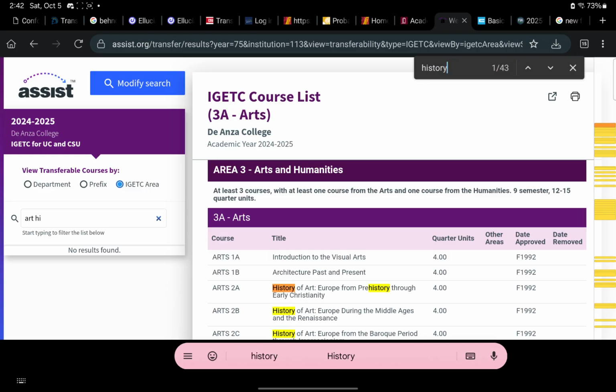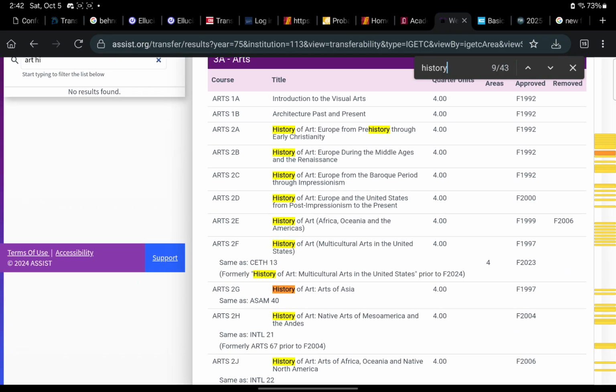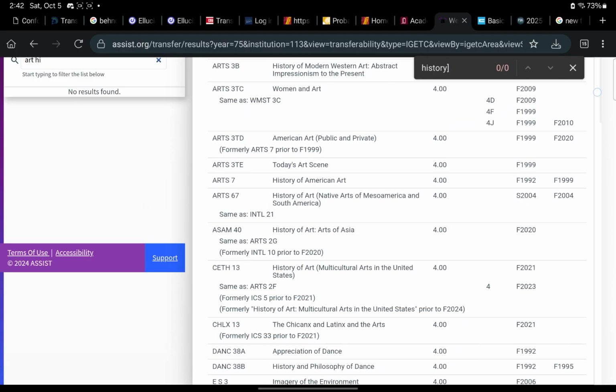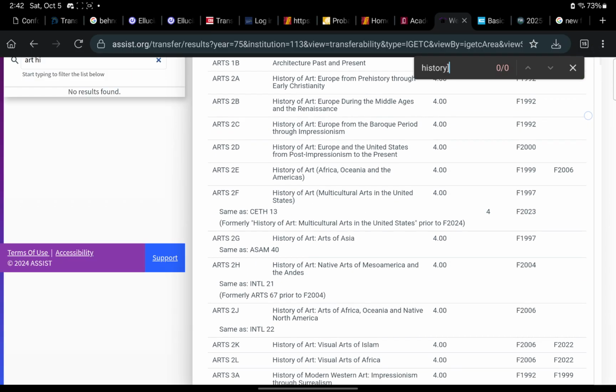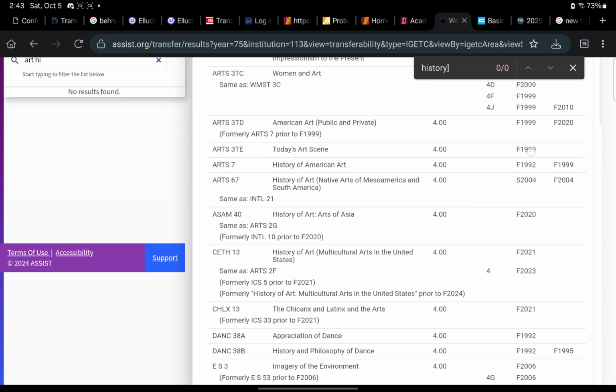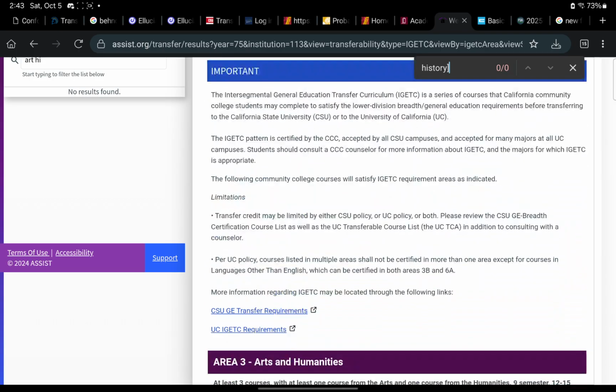History of art, in the prehistory, arts of Asia, history of American art. There's different arts, but pick one that's still there, like history of art, Europe from prehistory. You can do multicultural art in the United States, art of Asia. You can pick an art, right? Now, there's no intro to art, but that's fine. You can just pick one of those, and that's an art.